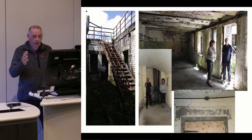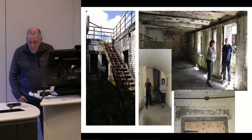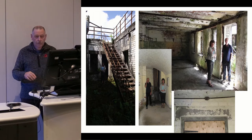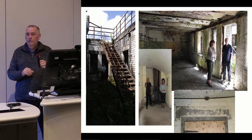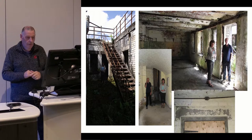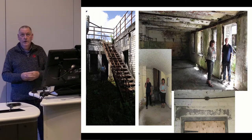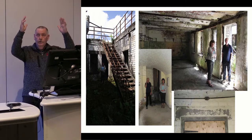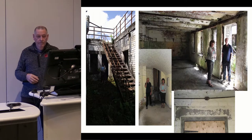Here is one of the underground chambers beside the gun positions, with the original iron staircase coming down. On the left and right are barracks areas and storage areas for the shells. Above the door — I think it says 'shell lobby'. So there are inscriptions inside the building, still there, to tell you what each room was used for. Electrical installations are there as well, and we're recording all of them.